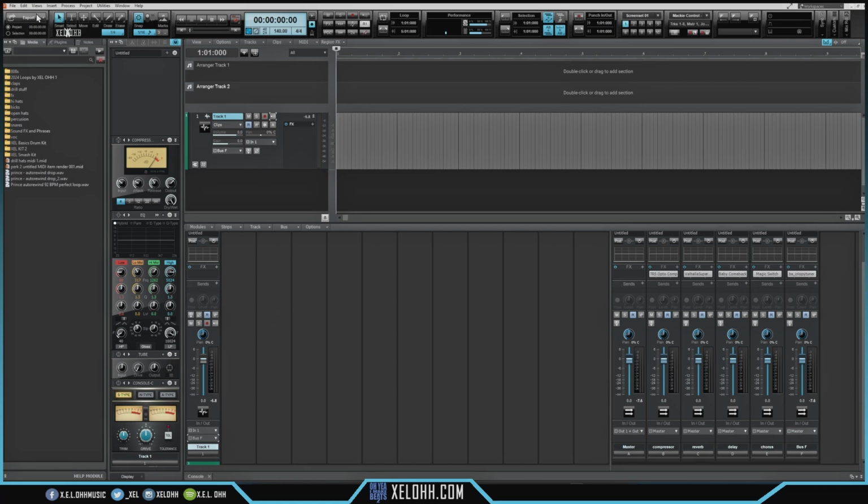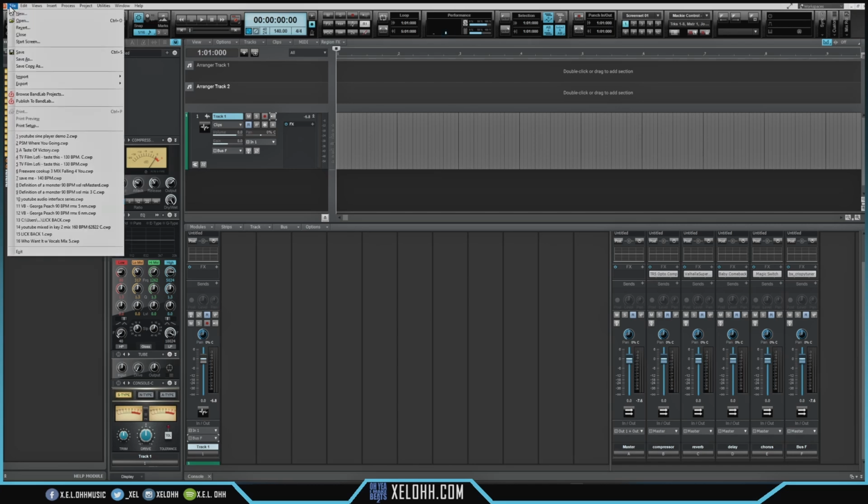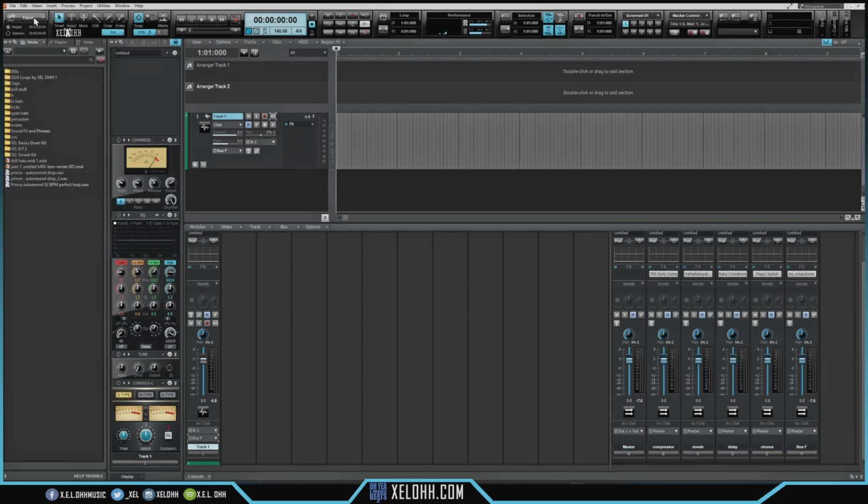I do like the fact that you have an option to go to Bandlab as well. So if you're doing an export, it gives you an option to export your project straight to Bandlab, right? So you don't have to worry about unlimited tracks or anything like that. You can just send your track directly to Bandlab and upload it. So that part is really cool.